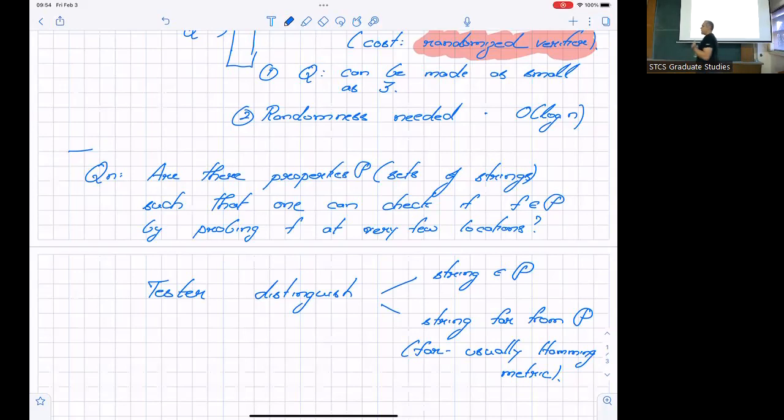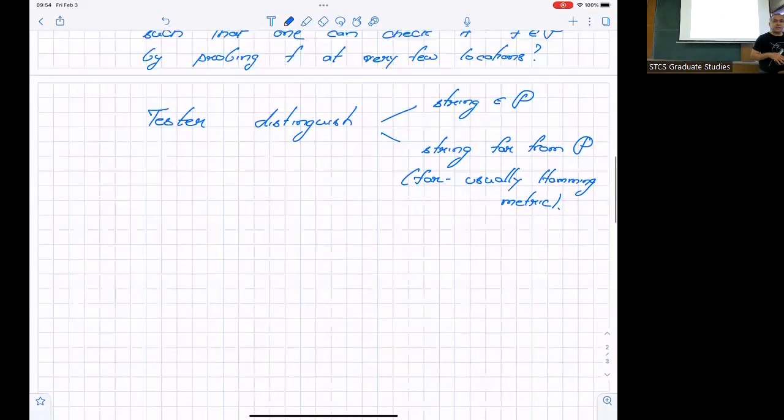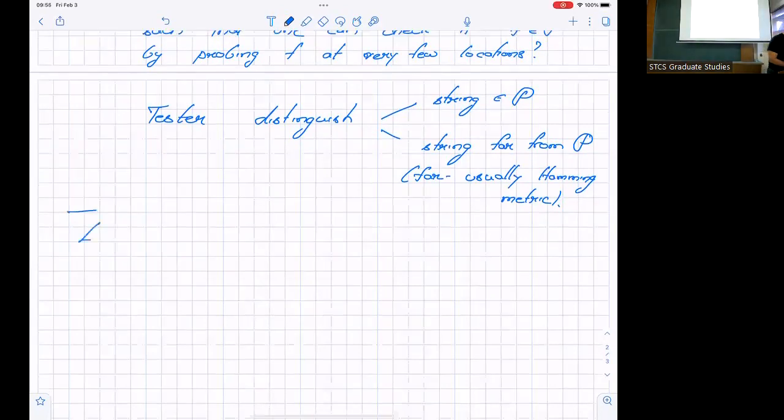But this is not a very interesting property. I want to ask, are there more interesting properties which have local tests? That will be the goal for both this lecture as well as the next lecture. We will look at properties which have local testers, analyze their local testers, and then use these properties to show that, though they are very specific properties, you can use them to construct general purpose PCPs. The first property we talk about is called linearity. That's going to be the goal of most of today's lecture.